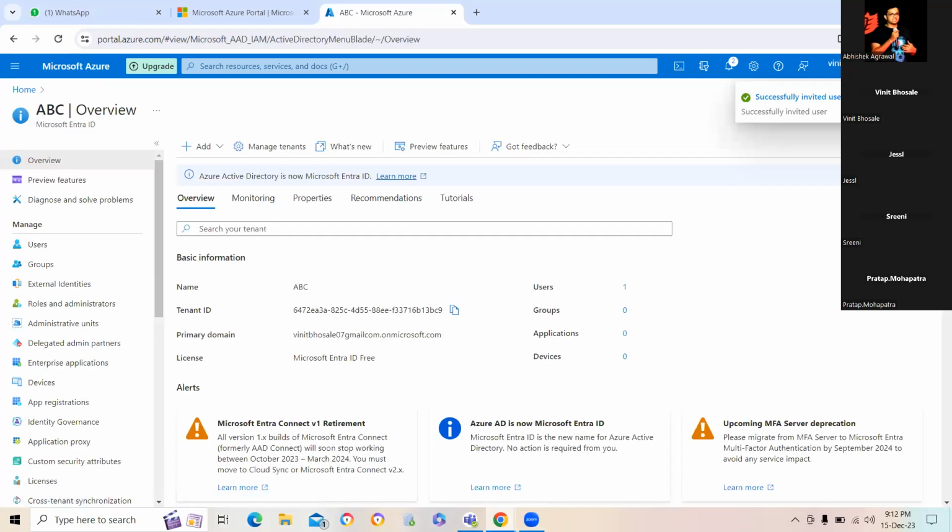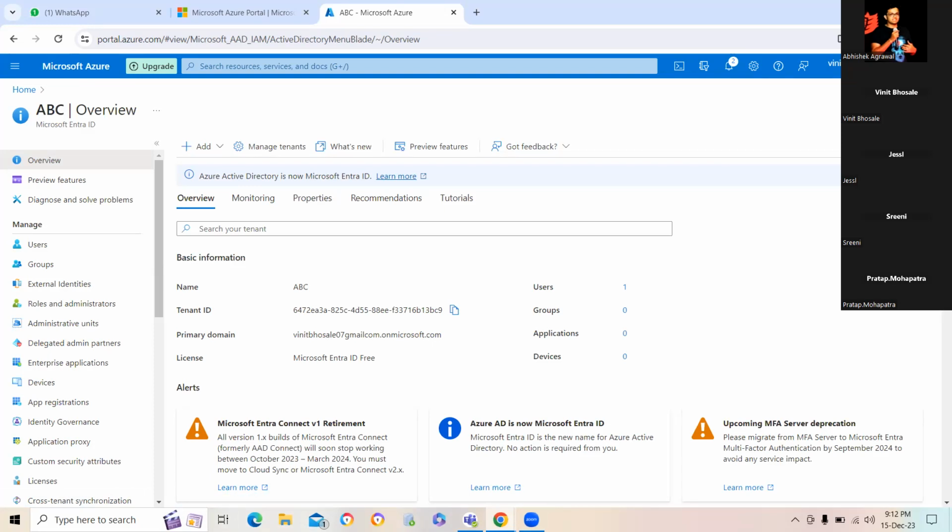Yeah. Now, 1 second. I will just check whether I received the invite now. Yeah, I received the invite now.